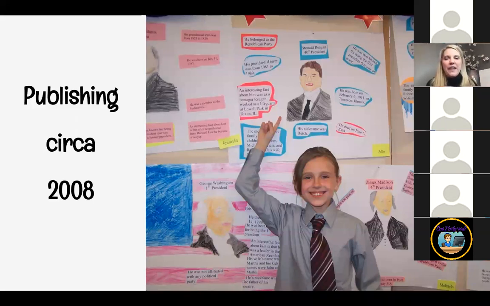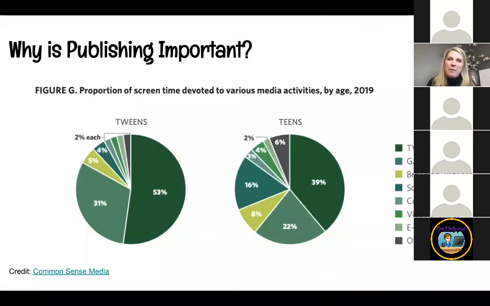And joy. So when I think about this, again, this is my daughter. She was Ronald Reagan. This is publishing circa 2008, guys. This was an academic fair in the evening, and she can still tell you stuff about Ronald Reagan. Why? Because she got to wear her big brother's shirt. She got to wear Papa's tie. Grandma and Grandpa came, and everyone was there to celebrate and look at the things that she'd done in her classroom, right? So when kids make this emotional connection to content, that's when they remember stuff. She remembers this night because it was awesome, right? And it meant something to her. So when we think about that, that's one reason that publishing is awesome.